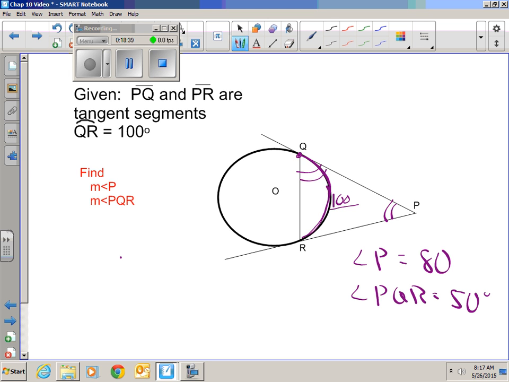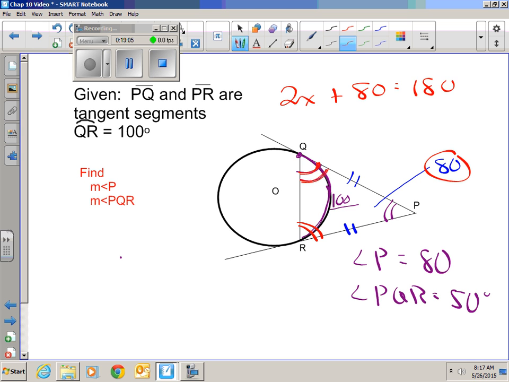We also could have found that doing a little bit of old-fashioned geometry. We know that that angle is 80. We also know that these two tangents must be equal from the two tangent theorem, which means now if that's an isosceles triangle, these two angles are equal. Well, both of those angles plus this third angle, 80, add up to 180, because that's the measures of a triangle. So once again, we see that 2x is equal to 100 and x is 50, just to double check our work.